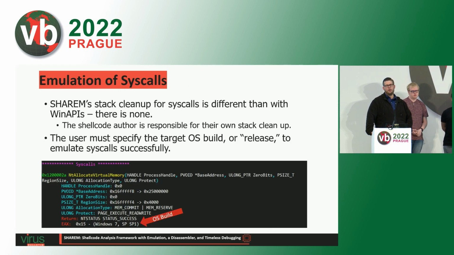Here you can see an example of a syscall shellcode, NtAllocateVirtualMemory. It's also an ntdll function, but this is the syscall form, and you can tell because it's returning a value in EAX, the value of 15. And one thing about syscalls is its usage will vary based upon the Windows OS. For instance, Windows 10 has more than 13 different OS builds, and for each of those, the SSN values or the values in EAX can change.